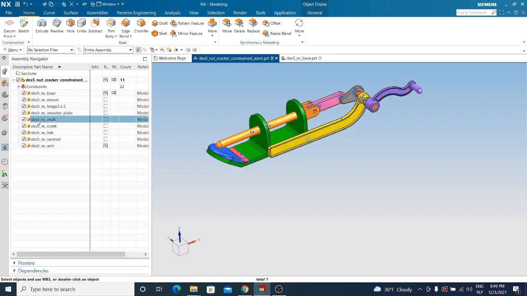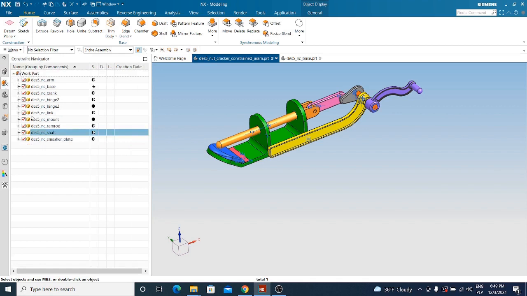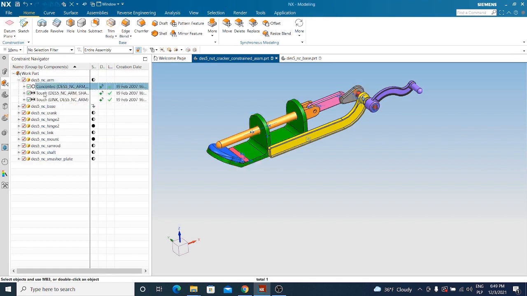Belonging to this composition. The next navigator that will interest us is the Constraints Navigator. As you can see here in this navigator, you also have individual parts. If you expand them, each part is assigned some constraint.